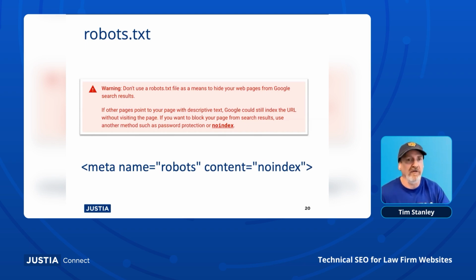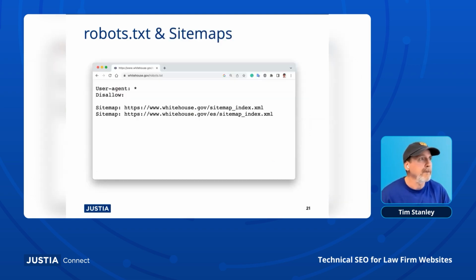Again, I don't expect lawyers to understand this. Your provider should understand it. And normally a lot of the content management systems like WordPress and some of the others have ways to just check a box and they'll take care of that for you. But just in case you ever wonder, "I put some stuff in robots.txt and it still shows up in Google," you actually have to take a separate step to really keep it out of the Google search results if you have outside links coming to it.